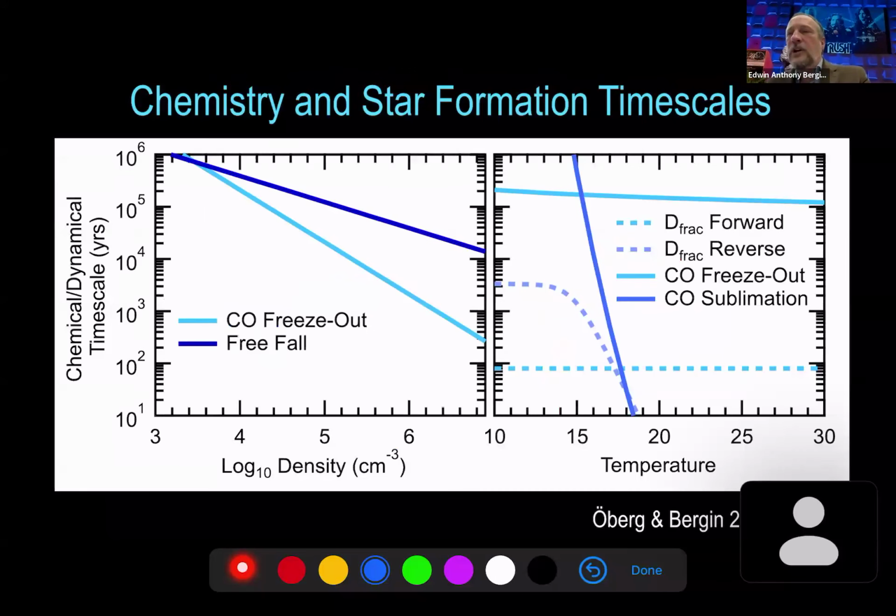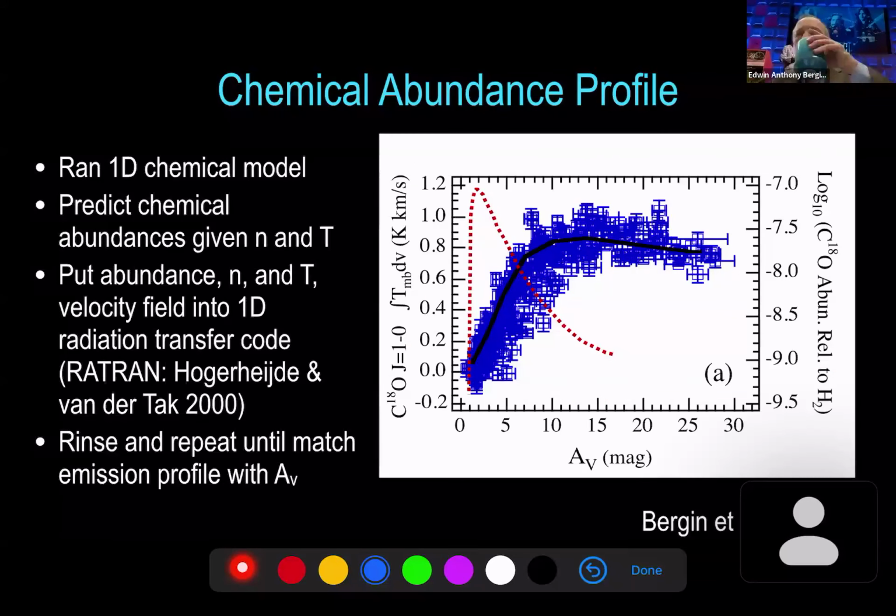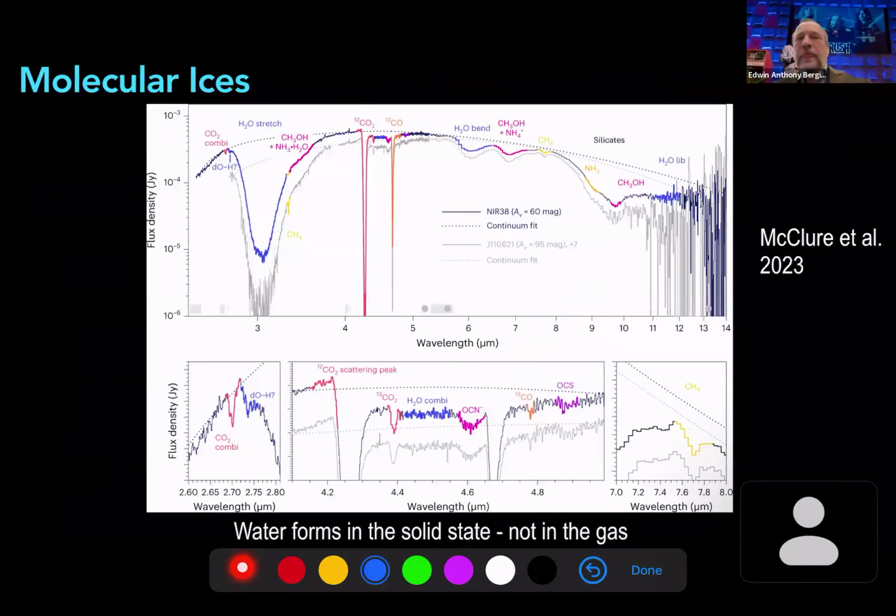I'm going to skip over. I was actually able to prove that the CO was freezing out. And the other way you can prove that things are freezing out is you can actually observe ices. Molecules, when they're in the ice, they can't rotate, but they can vibrate. And if you have a background source that is shining through those ices, it can excite some vibrations. And the exciting of that vibration is an absorption of that photon from the background source. All right. So the amount of ice that you have on a given line of sight leads to greater absorption.